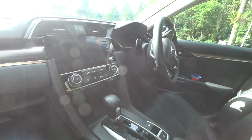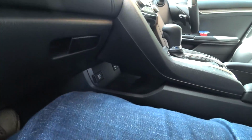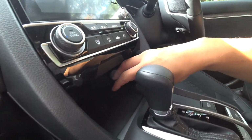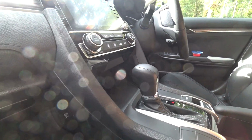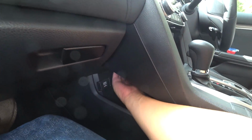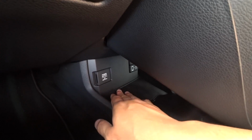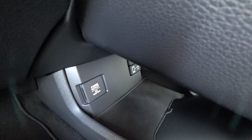And room storage, right? I don't think you get a wireless charger. No, there's no wireless charger yet, but this is a nice compartment. Not super wide, but it's alright. I can put a Note 10 here. And then down here you have an access, see my finger? You can run your cables down or plug it in. Very practical solution. And here you can put your wallet and all that.